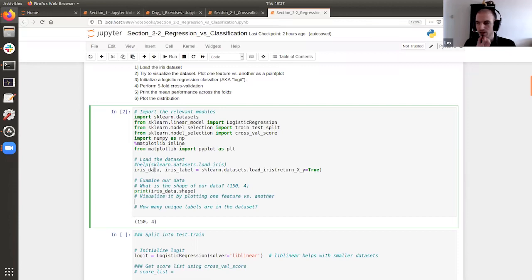We looked at how to index arrays yesterday. So instead of looking at 0 and 1, try to plot 1 versus 2 or 3 versus 0 or something. I'll give you guys a few minutes for this part.